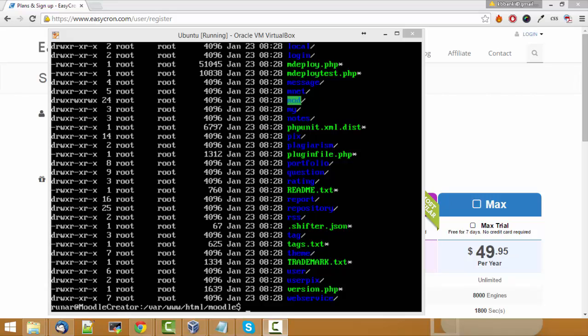Creating a cron job in Linux for Moodle. Before we start, we need to understand what a cron job does. A cron job is the same as a task scheduler, meaning that you can adjust the scheduler for certain periods of time to do something, like every hour Linux is supposed to run this command, or open this web page, or open up this program. And you'll of course have to type in what program it's supposed to open.